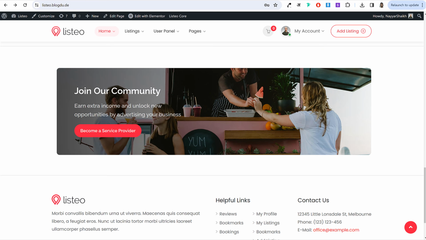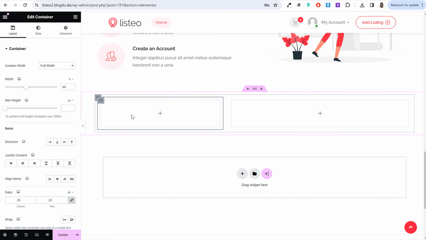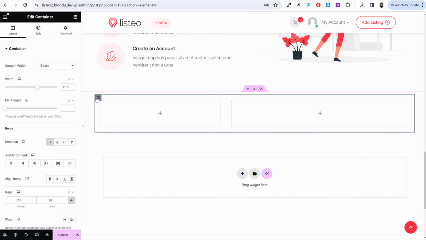Now in the left container, we want to add the text and all. But before that, I want this as my background image. So what I'll do is I'll select this. First, we have these 2 columns, or these 2 containers, inside this container. So select this container. Okay. That is the reason why we did all this, because we wanted to add this background image.